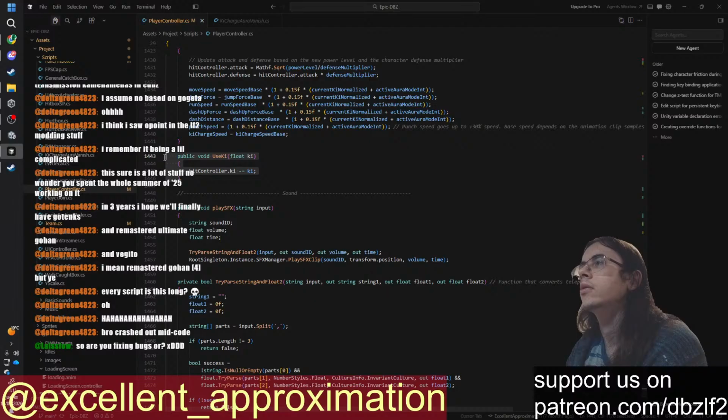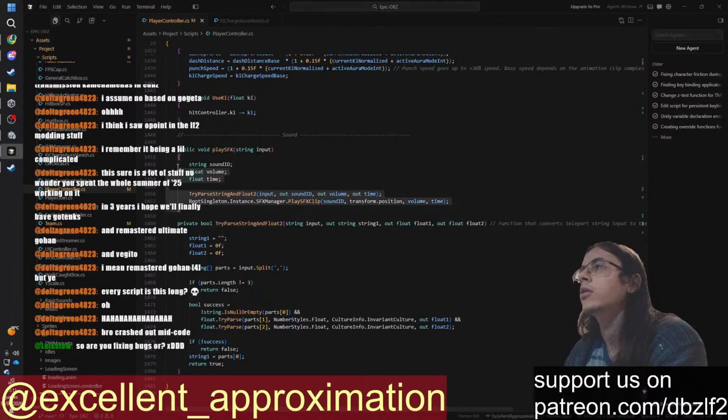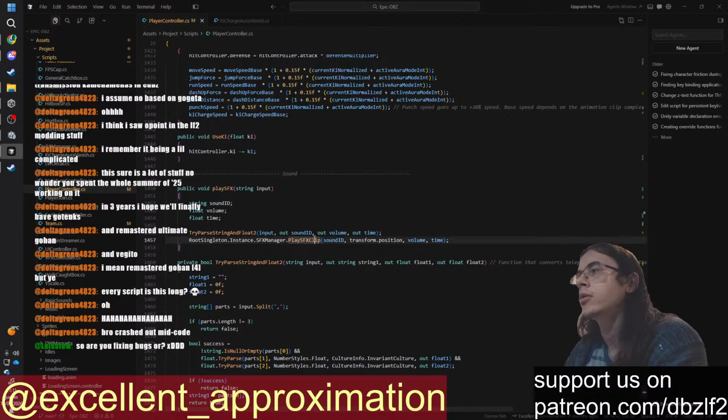This is just a function you can call from the animator to deplete an amount of key from the character, and then there's this sound play SFX function, which probably calls a different function from a different class.